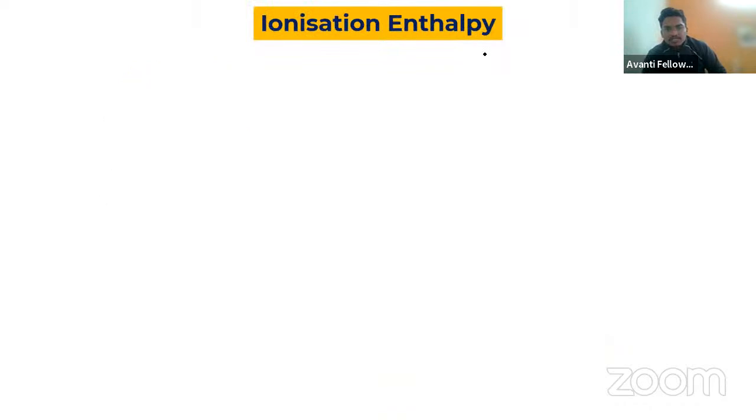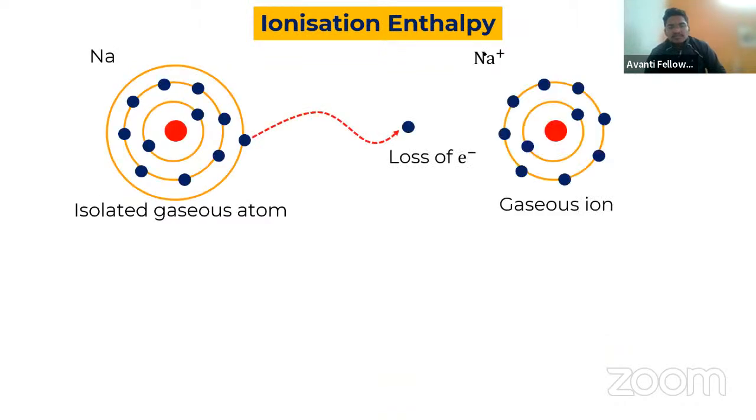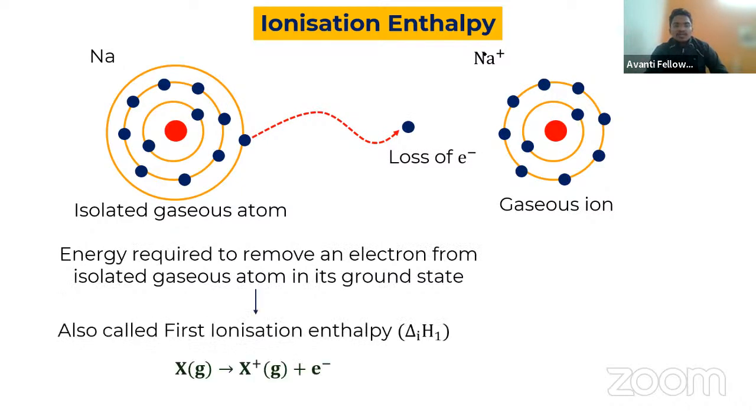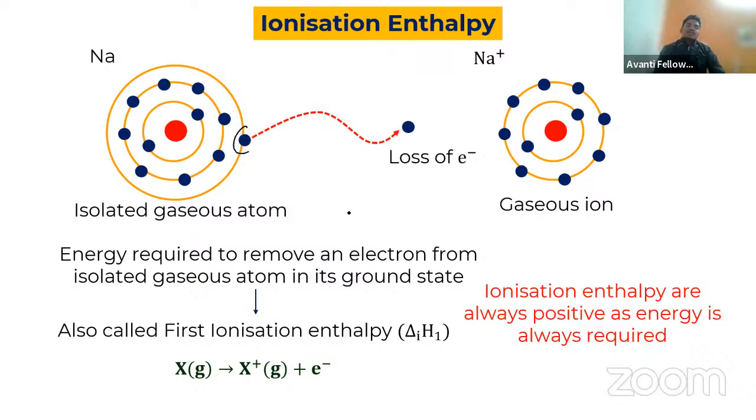Next, we are talking about ionization enthalpy. Ionization enthalpy is very simple and very easy to remember. That is the minimum amount of energy required to remove an electron from an isolated gaseous atom. So if you want to remove an electron from the valence shell, you need to take the atom into the gaseous state. Why gaseous? Because in the gaseous state, the space availability is very high, so it is very easy to remove the electrons, because the atoms or molecules present in the gas phase are loosely bonded. So electron removal will be very easy. It means minimum energy is required to pull the electrons in the ground state, and that too in an isolated atom.